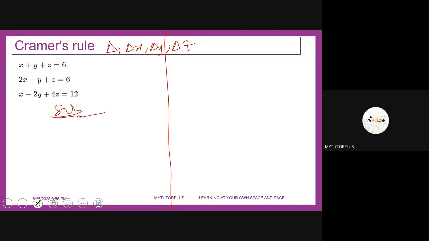If I want to get the value of delta, that's going to be the determinant of everything I'm having at the left-hand side before the equals to sign. That will be the determinant of 1, 1, 1. I hope you know how I got that 1, 1, 1 there, right? Everybody, please, I need everyone. Only Nima is responding. Mariam, are you there? Tafida, are you there as well? And others, please, generally, are we there?